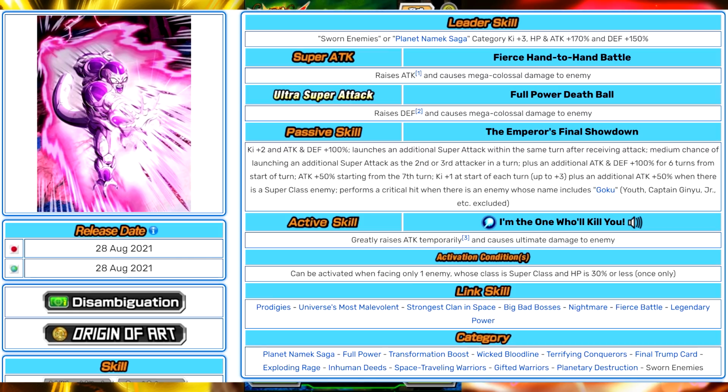Frieza's 12 key super attack is Fierce Hand-to-Hand Battle. I didn't mention this in the video yet, but Frieza stacks attack, and then he does Mega Colossal on his 12 key. That is monstrous. I have noticed a huge difference between Super Saiyan Goku and this full power Frieza's 12 key attack stats compared to other LRs like, say, UI Goku. They do not compare to what Frieza and Namek Goku are able to do on these 12 keys. Not even close. That Mega Colossal really matters on ridiculously powerful units like this.